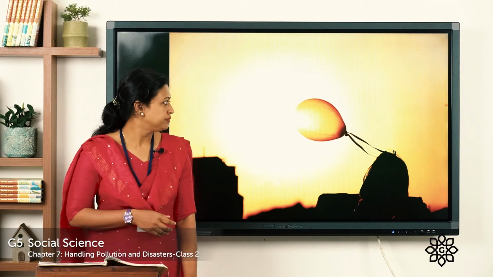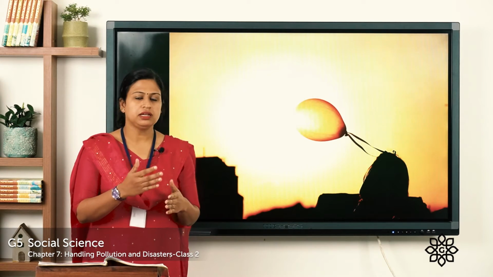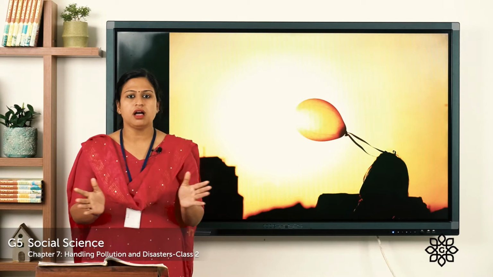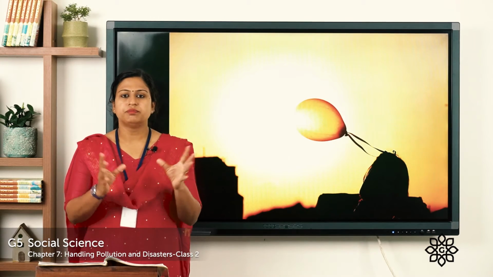For example, we'll do an experiment. Take a balloon, fill it with air and keep it outside under the sun. We know that it is made up of molecules. So, the molecules start running away from each other and it creates pressure on the outer layer of the balloon. So, due to this pressure, it bursts.